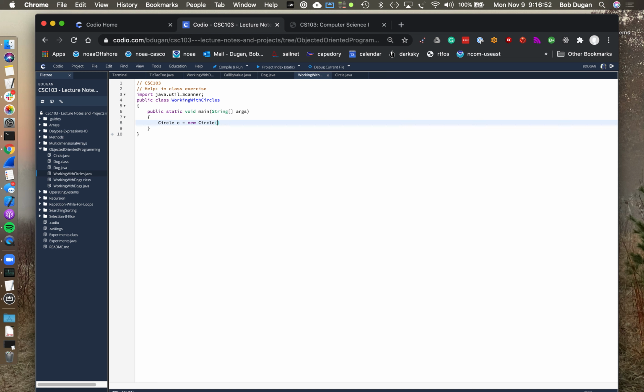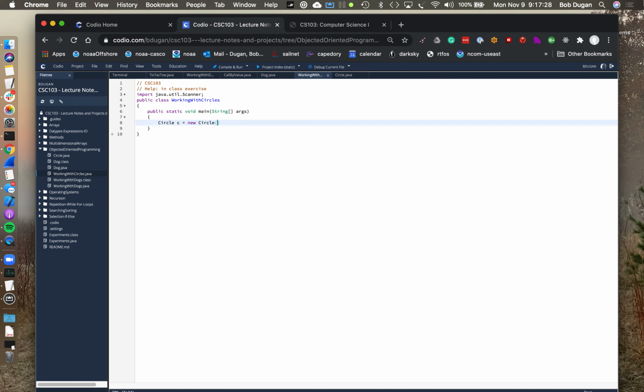Now typically when you do a new to create an object, an instance of the circle class, there's some arguments that you pass into this initialization routine. Actually, this initialization routine has a special name. It's called the constructor because it's constructing an object out of the circle class. We'll talk about the difference between objects and classes in a little bit. But basically, when you create a new circle, you can pass arguments into the creation method that says what kind of circle you want.